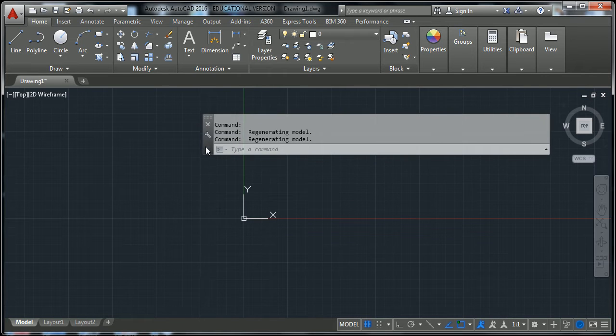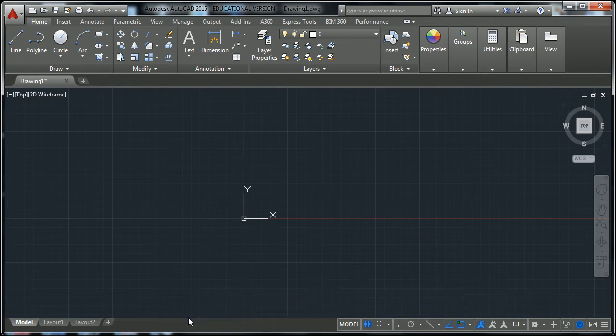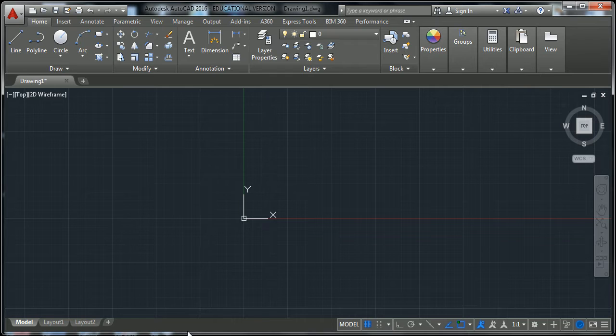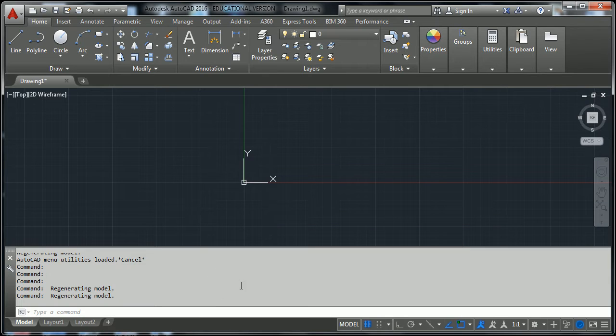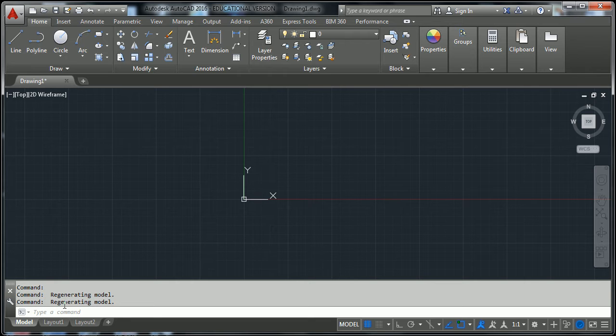If this thing is in the way, you can always dock it. If you bring it down towards the bottom of the page, it will dock onto that bottom section. Okay? And then if there's too much showing, of course, you can take the little arrow thing, bring it out, and then just have like 3 or 4 lines showing, and that's it. But always make it a good practice to have a few lines showing.